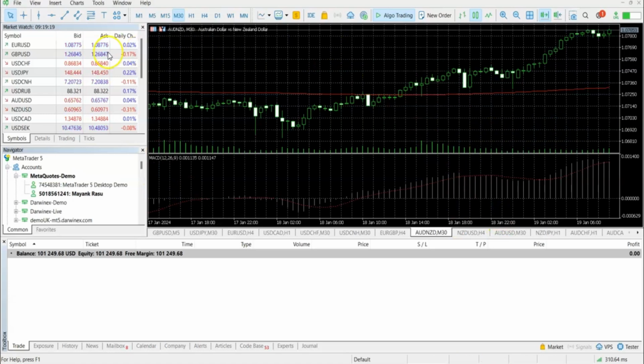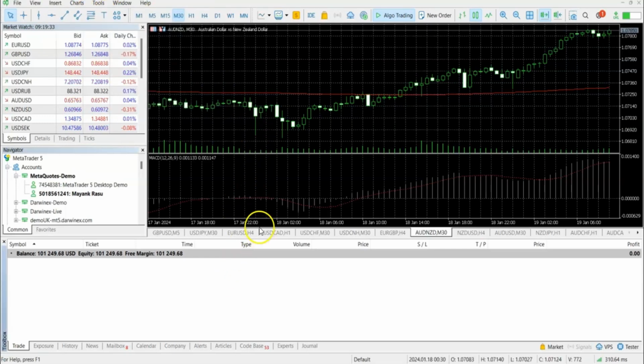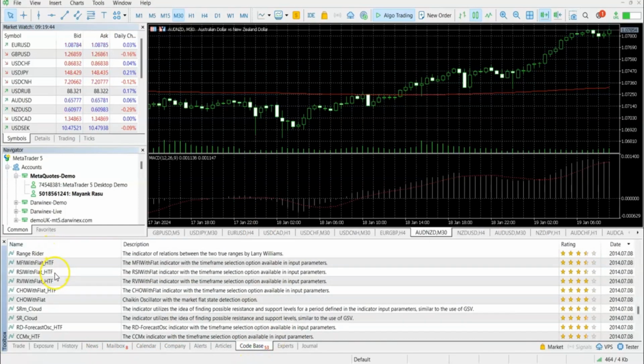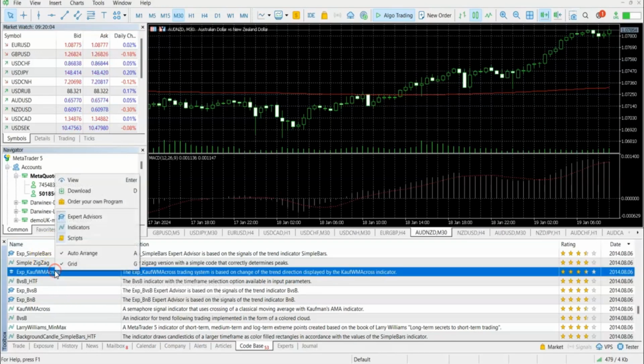Now, problem is that you won't find all the technical indicators that you want in your indicators panel. So if that's the case, you may want to go to this code base tab within the toolbox panel of your terminal. So if I go to code base, you will see a number of things here. Alright, and this code base simply is an aggregation of all the codes and scripts that MT5 users can use to automate their strategies.